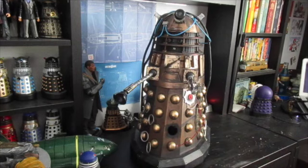As I said, I'm going to make a few more small alterations to him, just adding some more wires and bits, but overall I'm really pleased with this, and I'm inclined to say it's the best out of my custom 18-inch Daleks. As I said, I have a Dalek Guard, a Supreme, and an Asylum Dalek. But I definitely think that Rusty is the best custom I've done, just because there's a lot to him.